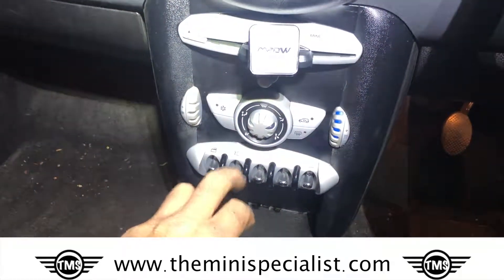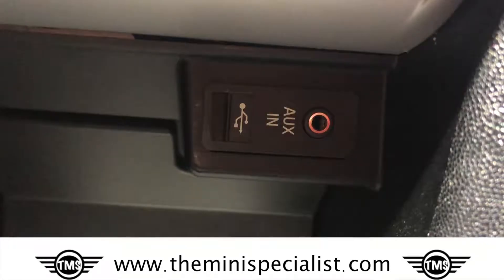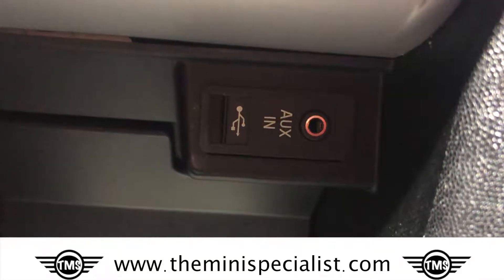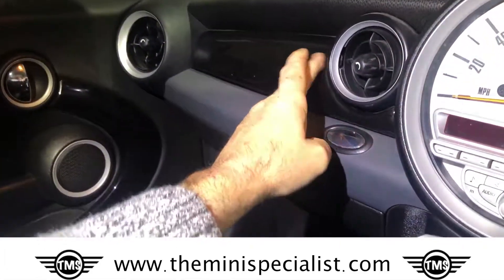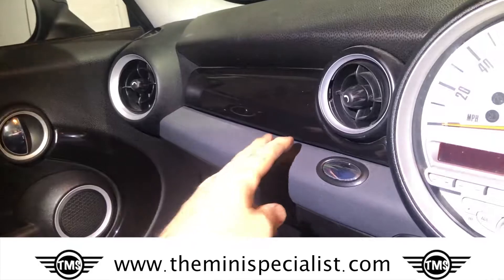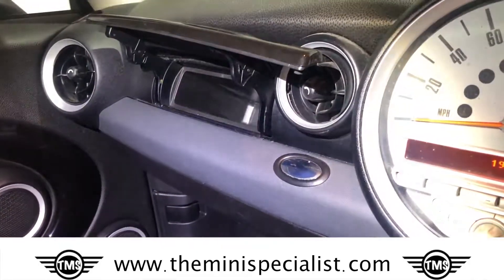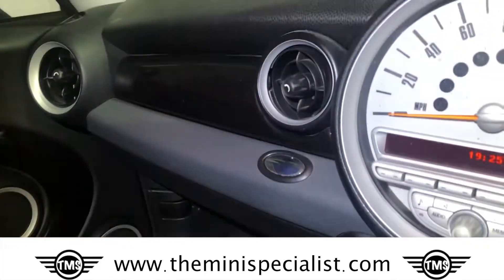Further down below, we have the auxiliary for the radio as well as a USB in, so you can have a memory stick with some music on it and play it through the radio. Inside the car we have this rather nice piano black finish — it's my favourite finish of all of them. This car has the luggage pack, which means you've got a secret little hideaway in there, just to put extra things when you don't need them or want them hidden away. And of course you've got a standard glove box as usual.